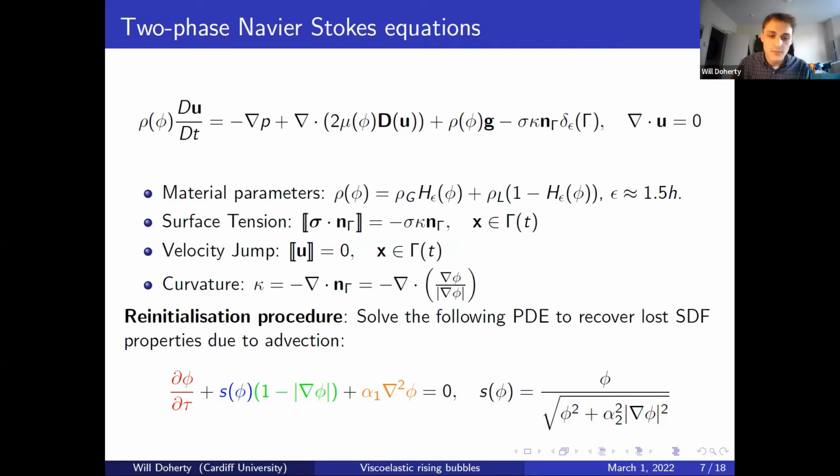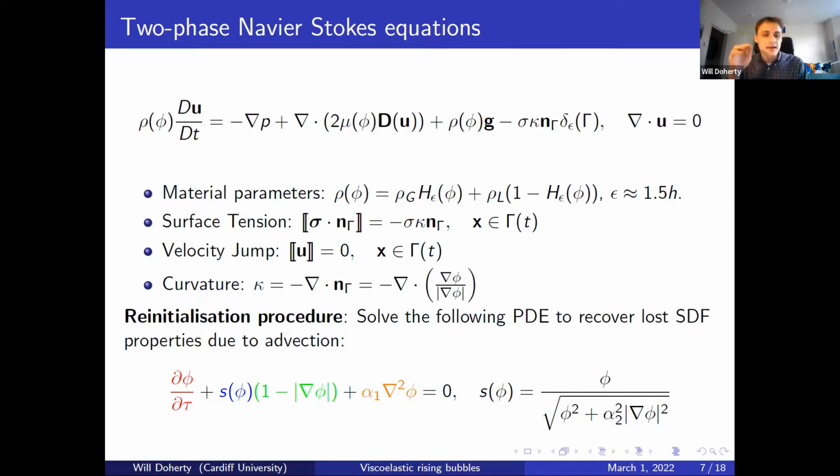And then the second and third bullet points there are the interface boundary conditions that I mentioned on the first slide. So we have the jump of the traction vector across the interface is equal to a surface tension term, and it's negative purely because of the direction of my normal vector, whether it's pointing out of or into the fluid, or out of or into the gaseous fluid. And then we also have a velocity jump. Or we don't have a velocity jump, whichever way you look at it. All that says is that as you cross the interface, the velocity should be the same. So you have a continuous transition between velocities, which I suppose would make sense.